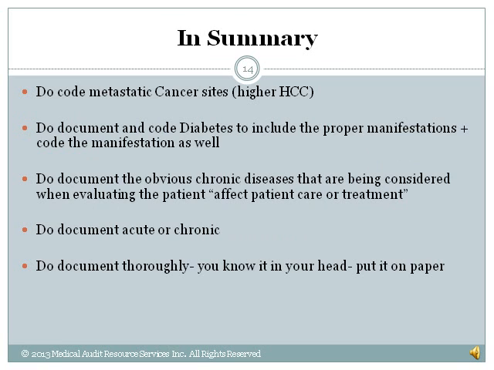In summary, do code metastatic cancer sites, higher HCCs. Do document and code diabetes to include the proper manifestations and code the manifestation as well. Do document the obvious chronic diseases that are being considered when evaluating the patient, especially those that affect patient care or treatment. Do document acute or chronic. And do document thoroughly. You know it in your head. Put it on paper.